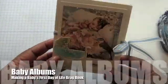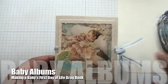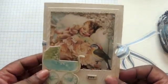We're going to make this little mini photo album, but I've done a lot of prep. So if you were doing it and you didn't have the prep done in advance, you could still do this album in just 30 minutes. So let me show it to you.